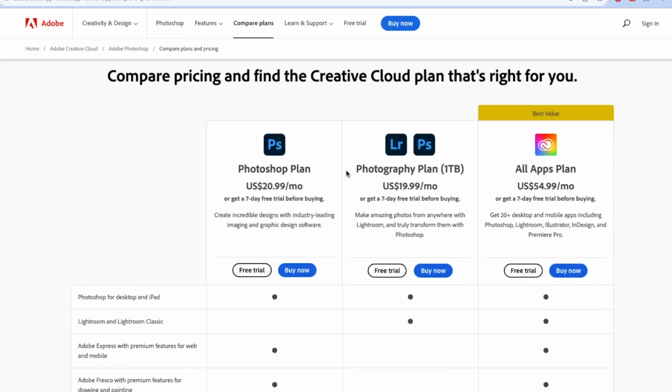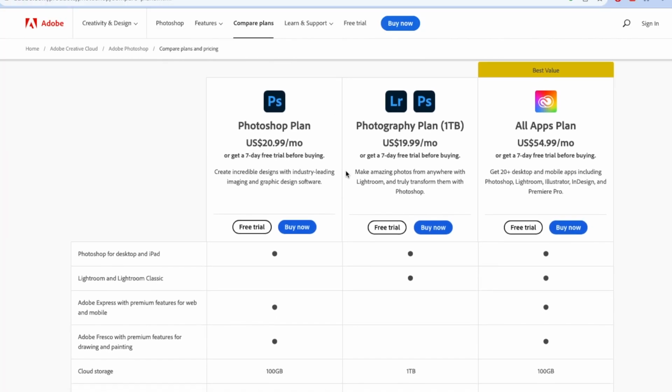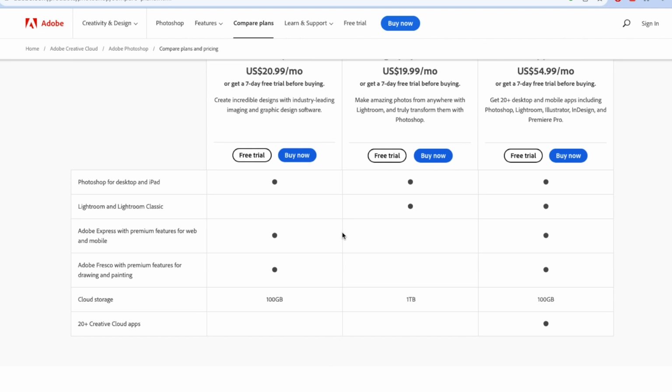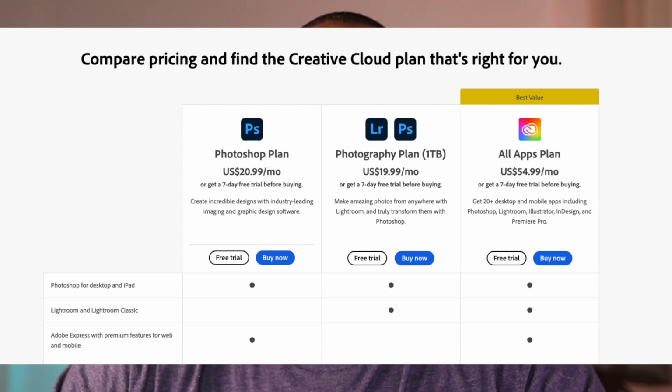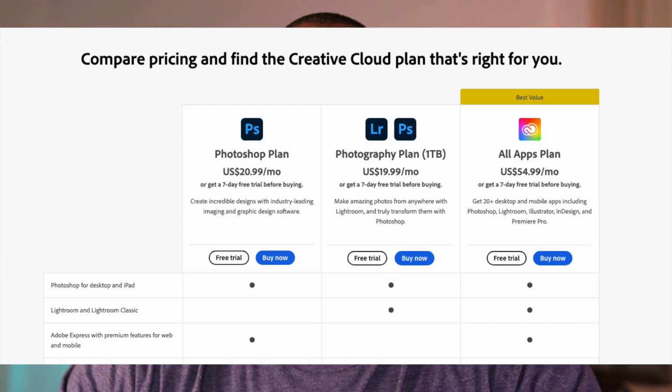And I don't like the fact that they switched from a pay once and you own the license forever business model to a monthly subscription-based model. So you can get Photoshop right now for $20.99, or about $21, as of October 1st, 2023. But there's also their Creative Cloud suite of tools that includes all of their creative tools, which you might not need, for $54.99.